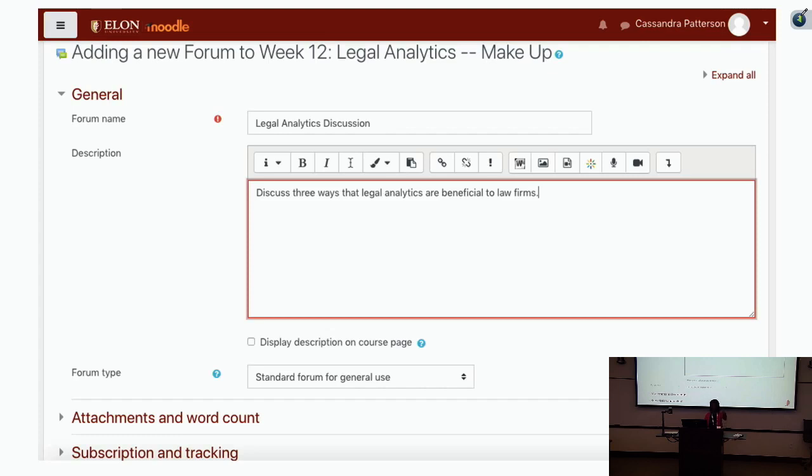Let's say you uploaded a video to the Kaltura system. It allows you to link to that within the forum. So if there's a course management system within your institution, it might be helpful to try to use that, because it does allow a lot of add-ons and plugins you wouldn't have with Twin.